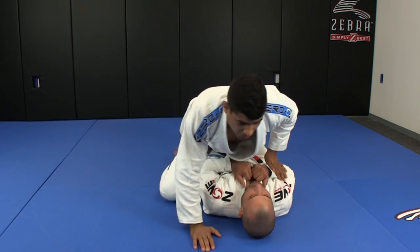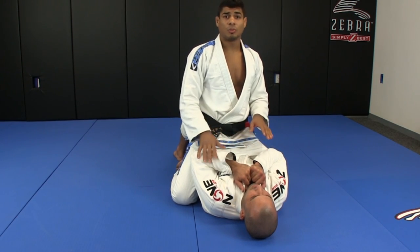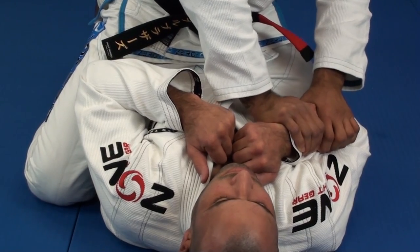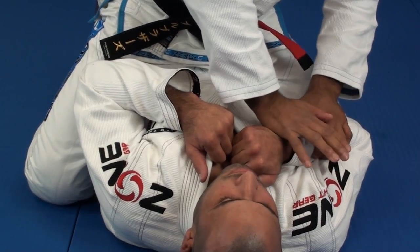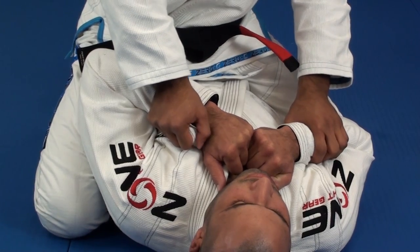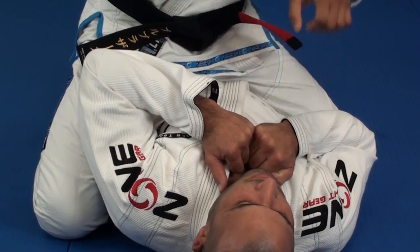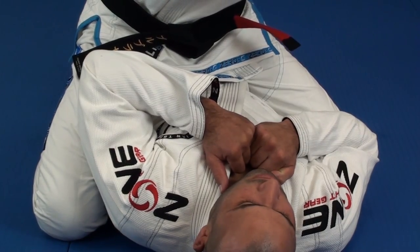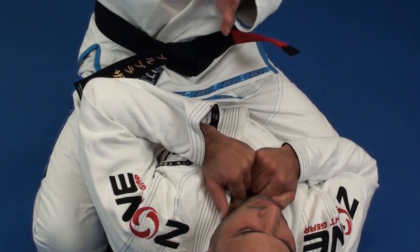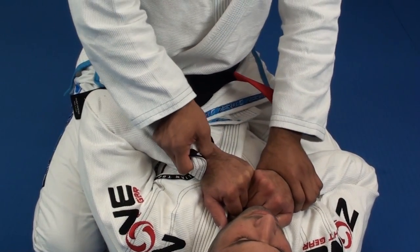So again: the guy has his elbows in front of my knees and has a death grip — he's not letting me push anything open. We're going to work with the two-on-one theory. Put a lot of pressure on one arm so he's focusing on that one arm. As he's doing that, I quickly switch over to the other hand, lift, and get my knee underneath just a little bit. Now when it's time to finish, I'm going to pull and pop my hips up while pushing off this wrist and pulling this one up — pushing this one down, pulling this one up — then throw my hips up and turn them in midair to the right side, almost like shifting for an arm bar.